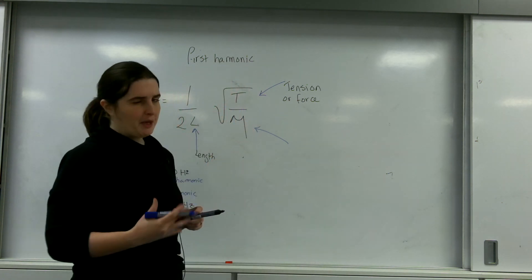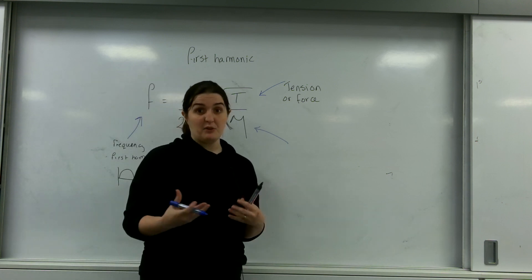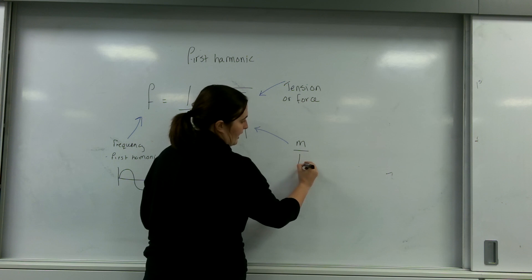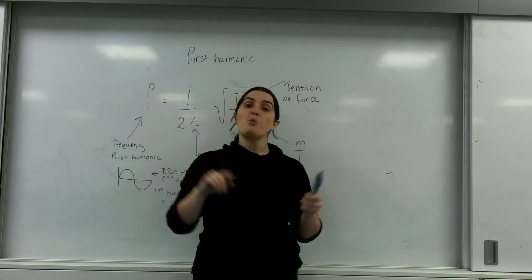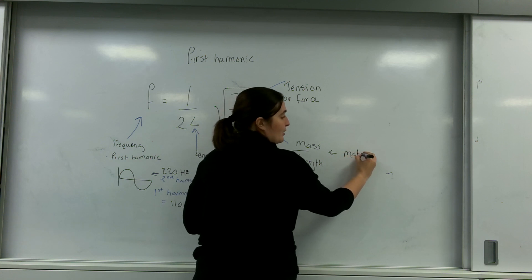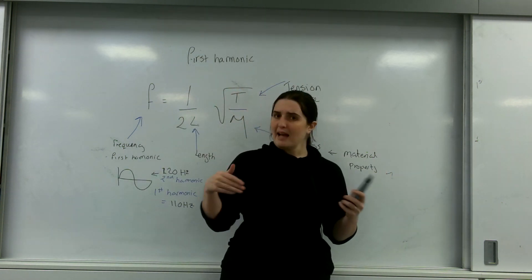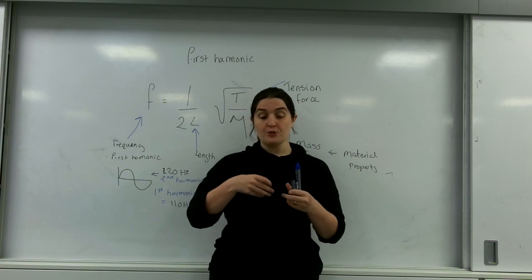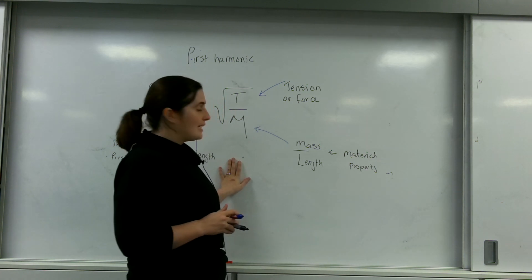This letter mu seems to be a bugbear for people. This is a weird version of density. The formula for density is mass divided by volume — this is kind of like that; it's mass divided by the length. We're looking at how the object moves along the wire, so this is a material property. It won't change. If you have a longer piece of string, the mass will go up accordingly. The only way it can change is if you use a lighter string. You see this with guitar strings — they're of different gauges, different thicknesses, and they all produce very different notes even under the same tension.